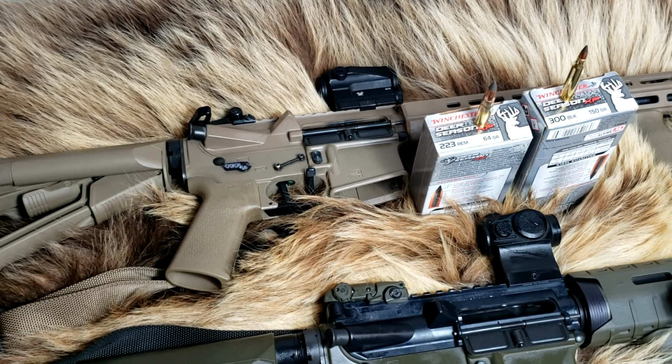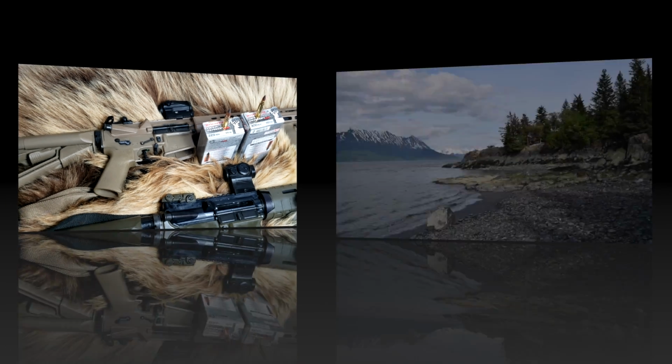Today on Alaskan Ballistics, 223 Remington versus 300 Blackout for deer hunting. Stay tuned.